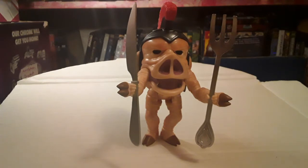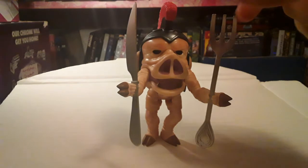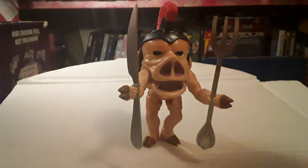Last up, here's the Super 7 Pudgy Pig. Like the Pop figure, he comes with his knife and fork. This time they are removable. I'm not gonna remove them since they're pretty hard to squeeze into his very tightly clenched hands. But I did check, and you can actually fit them in the hands of the Bandai figure, and they look pretty nice.